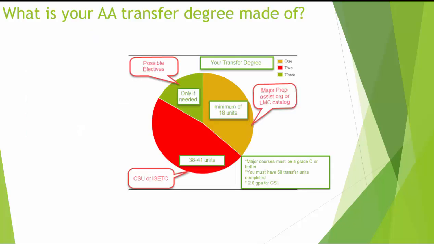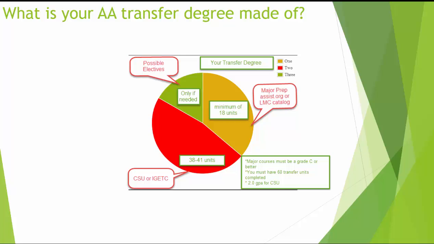I like to refer to the pie chart to break down the information needed for you to identify what courses you need to take. The largest part of the pie is usually your lower division coursework, either the CSU breadth or the IGETC. This may be the bulk of your freshman and sophomore year. However, if you're a STEM major, your lower division may be less, and you should consult with a counselor.